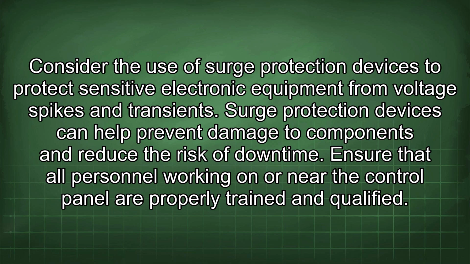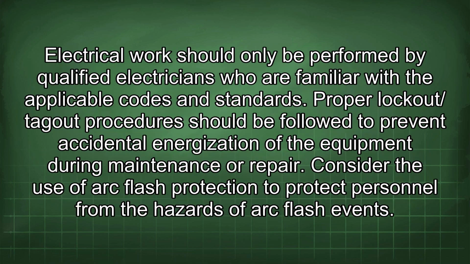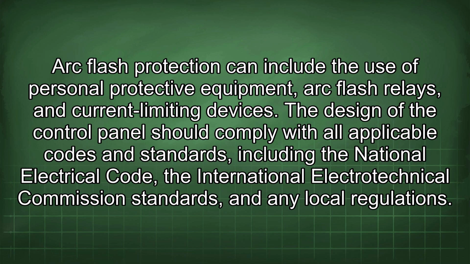Ensure that all personnel working on or near the control panel are properly trained and qualified. Electrical work should only be performed by qualified electricians who are familiar with the applicable codes and standards. Proper lockout/tagout procedures should be followed to prevent accidental energization of the equipment during maintenance or repair. Consider the use of arc flash protection to protect personnel from the hazards of arc flash events. Arc flash protection can include the use of personal protective equipment, arc flash relays, and current limiting devices.